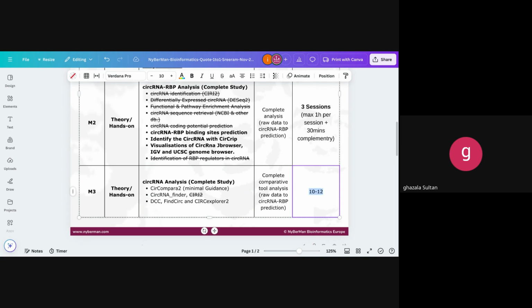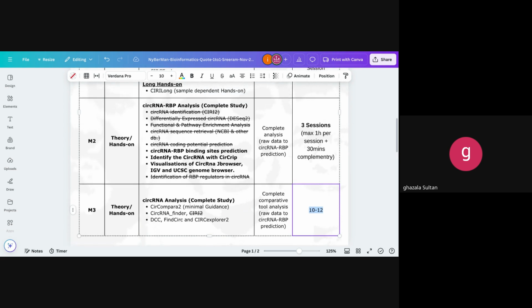I am not sure, because that will depend on how many tools we are going to explore. Apart from the tools, we have other steps after exploring the circular RNAs, like identification of binding sites and other things.